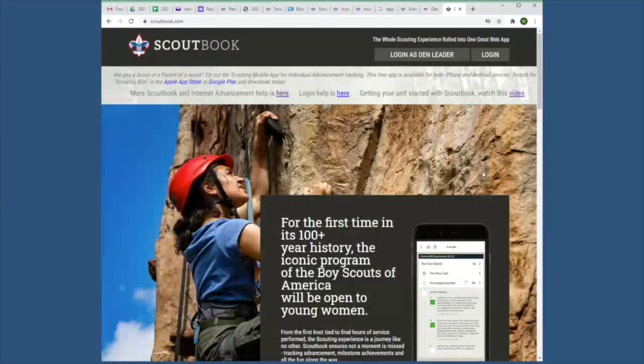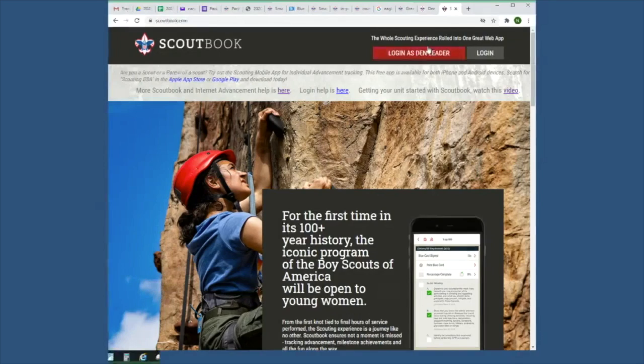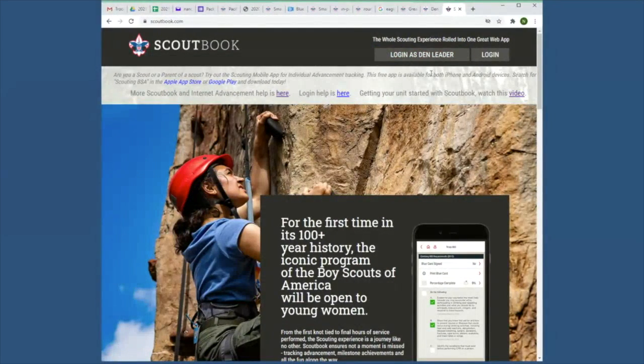When you do that, that unlocks a whole bunch of tools in Scoutbook. What's important is this login as a den leader opens up what's called the den leader experience in My.Scouting. What the den leader experience does is it asks you a couple of questions. What rank are you working on? What days do you meet? How often do you meet? And it basically creates a schedule in order to get through all of the advancement in order to earn, for instance, your Bear rank, your Webelos rank, your Arrow of Light, or whatever.